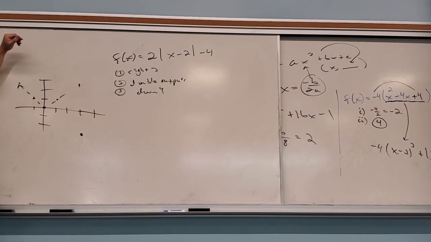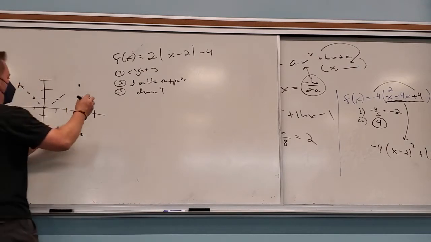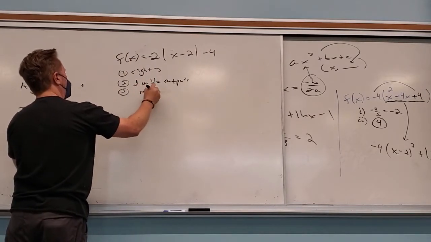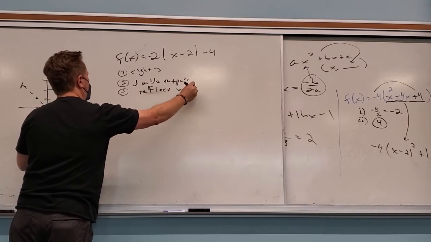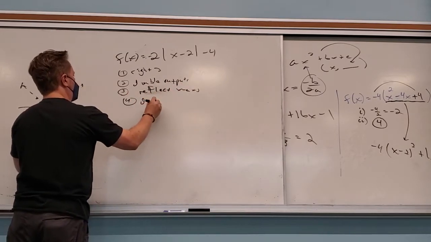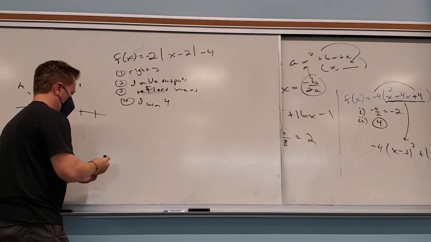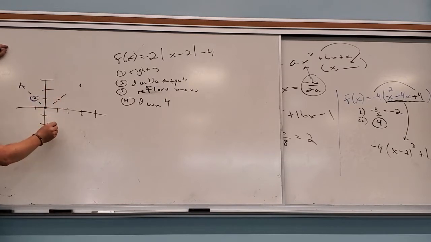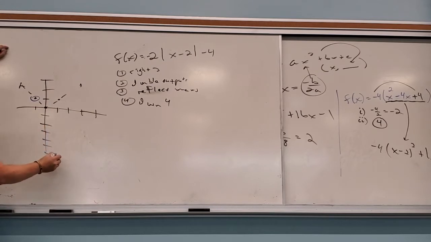So you don't flip that one? There's no negative there. But if it was a negative? Oh, if it was a negative, I understand that one. If it was a negative, then I would reflect across the x-axis, and then I would go down 4. So let's take this point. If I take this point, right 2, 1, 2, double the outputs, bam, reflect across the x-axis, bam, and then go down 4: 1, 2, 3, 4. So I'll be way down here. Yeah, I get it. Okay.